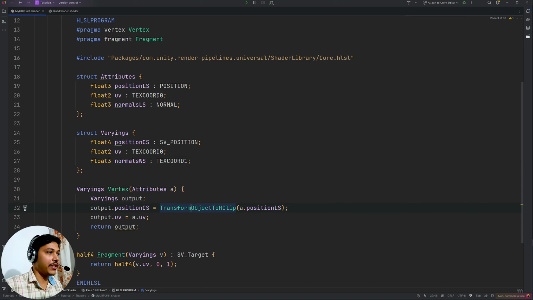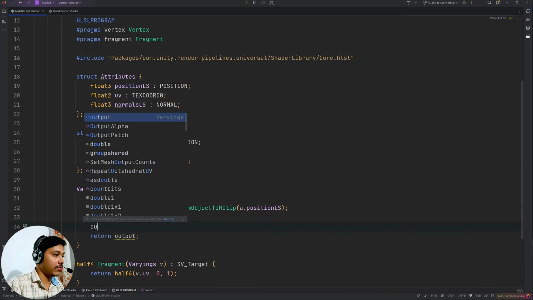Then in the vertex shader, simply go output dot normal world space, and then we have normals in local space, so we need to convert that. So go TransformObjectToWorldNormal and pass our normals in local space, and let's just visualize them. And I have normals. Pretty cool.